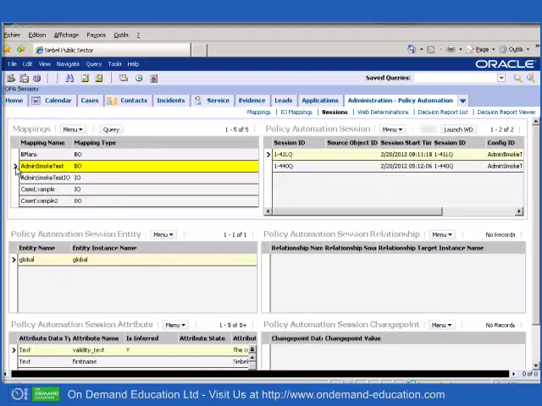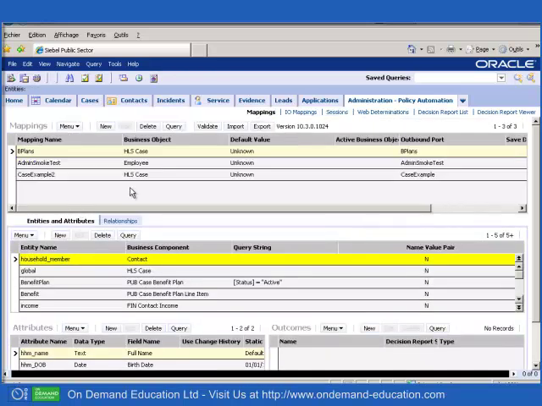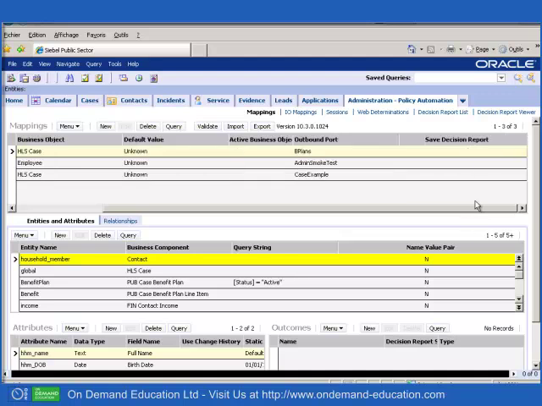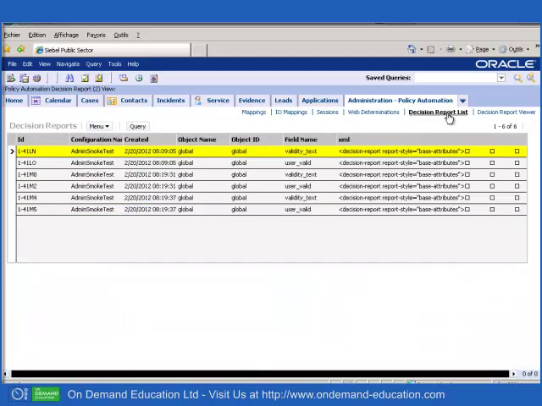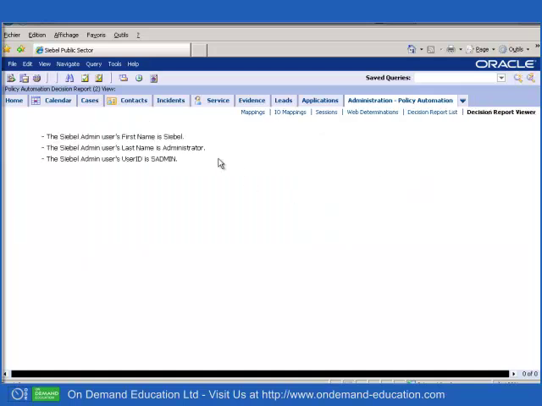If you create sessions of a mapping where Save Decision Report is defined, the Save Decision Report view will enable you to identify each of the sessions that have been run and each of the decision reports. You don't have to read this XML like this, provided you have copied across the XSLT file provided by the installer to your Siebel server XSLT folder. You should be able to see the decision report in your Siebel application.